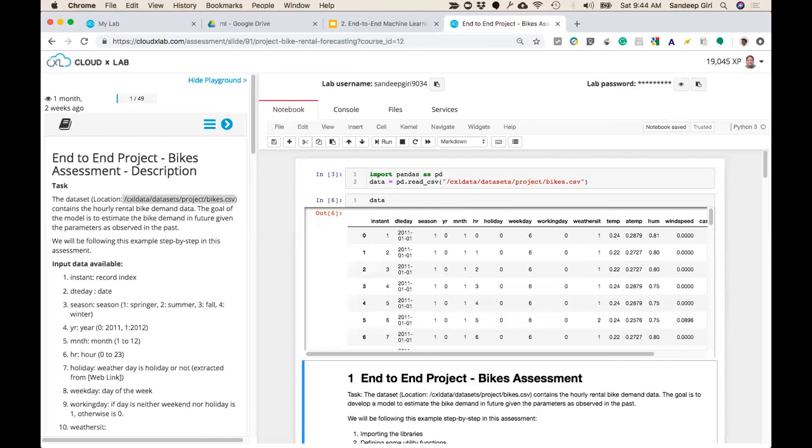Not really. It could be 0 hours or it could be 24 hours, right?